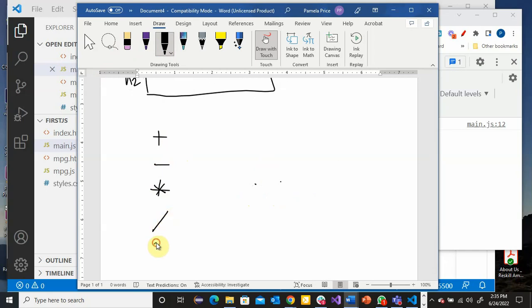And there's one more operator that we'll talk about in a future lesson, which is the percent sign, which has nothing to do with a percentage. This is actually called the modulus operator.